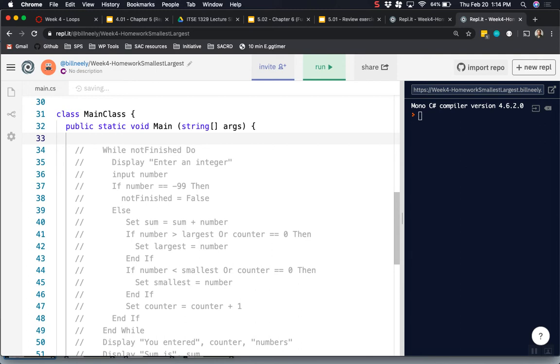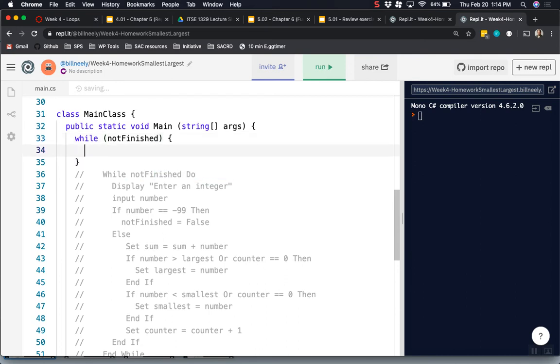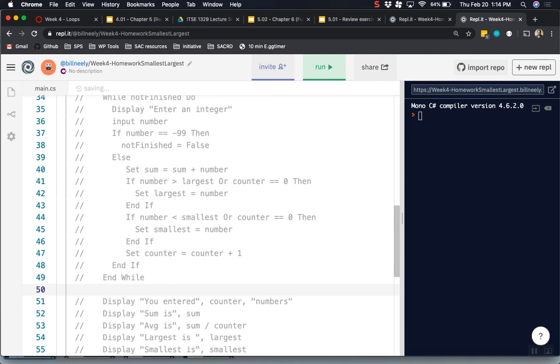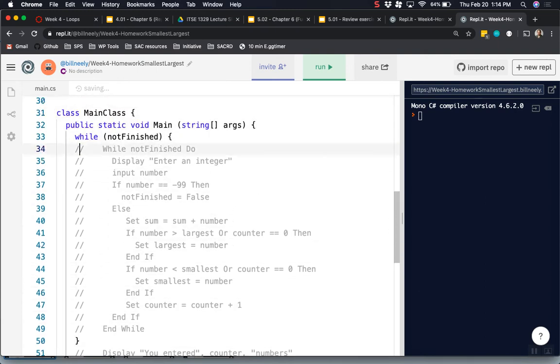So I need this not finished, right? So I'm going to go ahead and do while, lowercase w. Boolean expressions go inside parentheses in C#. While not finished. And there's my block. Okay. So now I'm going to move that block down to the end while there. Okay. So now this is all my if statement here. I can delete this statement because I've translated it. Okay. And I'm going to do my declaration here. Bool not finished equals true. Lowercase t. Okay?